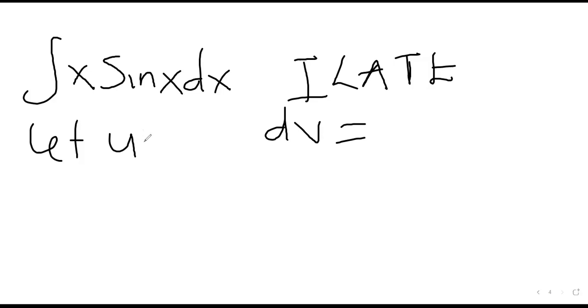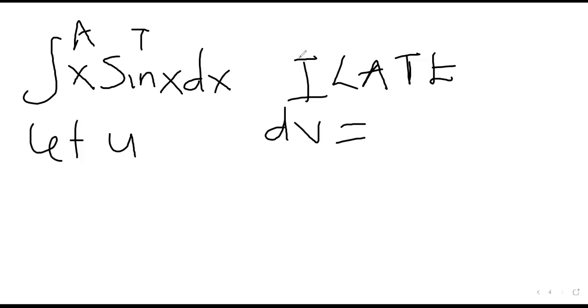To get this value of u, we don't just pick any function anyhow. We can't just say let u be equal to sine x. No, you don't just pick like that. You have to follow this order here. The first function here falls under algebra, and the second falls under trig. So the function which comes first in this order, you use it.